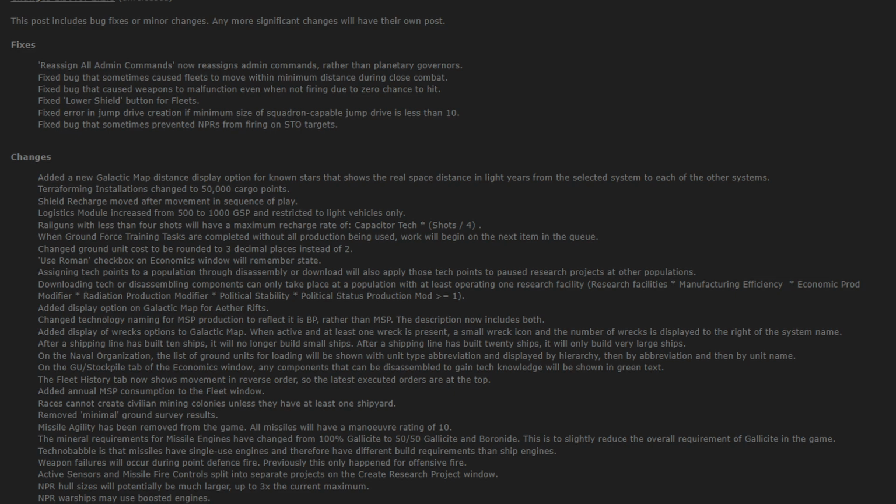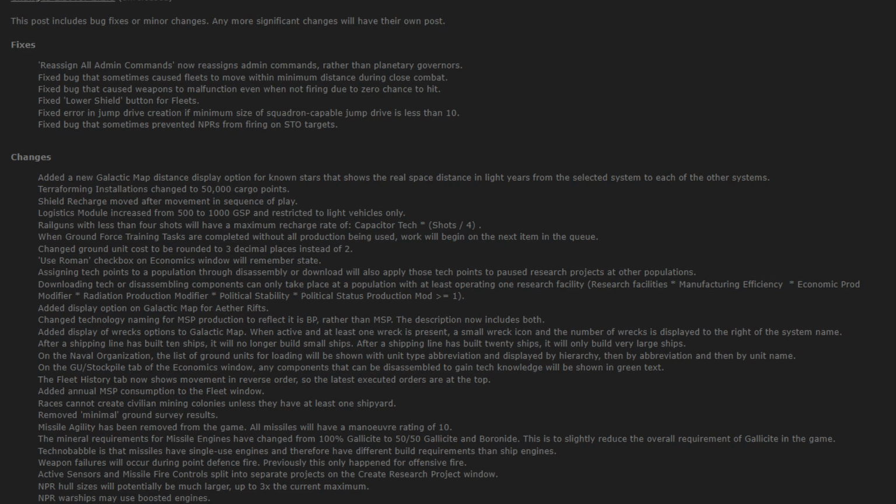That is really awesome, because one thing that I always was very disappointed about is how small enemy ships tended to be. I mean, Swarm does have some bigger ships, Raiders sometimes have bigger ships, but NPRs always kind of had maybe 7 to 15 kilotons. So if that's 3 times the current maximum, that may go up to 45 kilotons, for example, which could be a big deal in terms of difficulty.